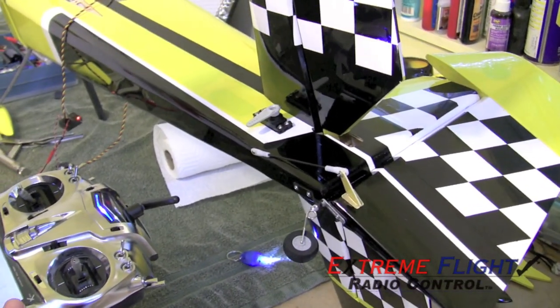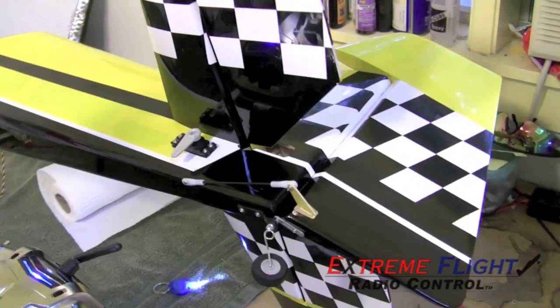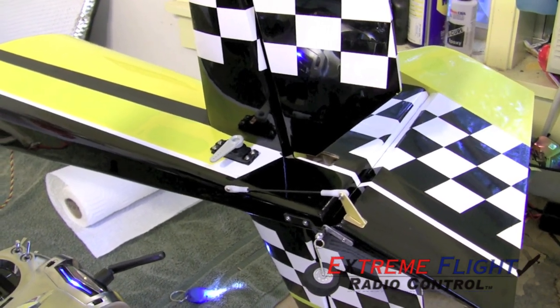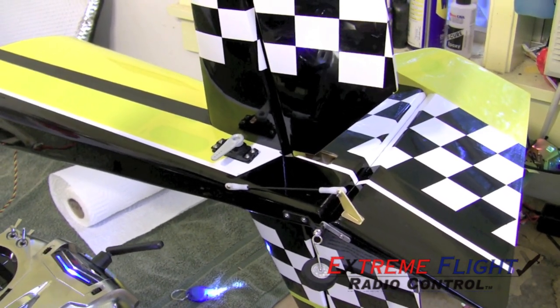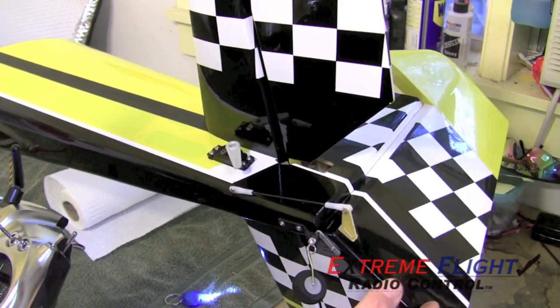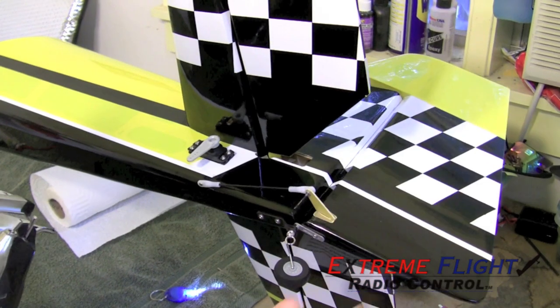Then we're going to sub-trim our servo to make sure it's exactly 90 degrees to the servo case with the servo arm and adjust the push rod to length. It's also always a good idea to make sure that the rudder servo is moving in the right direction before you do the sub-trim, because having to reverse it will reset the sub-trim on you.